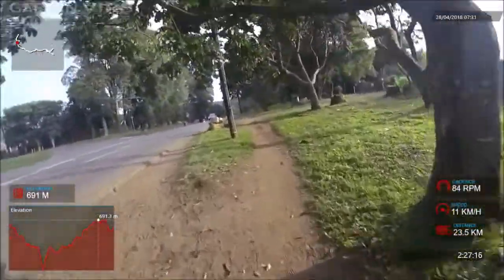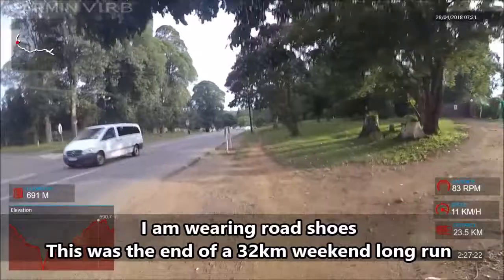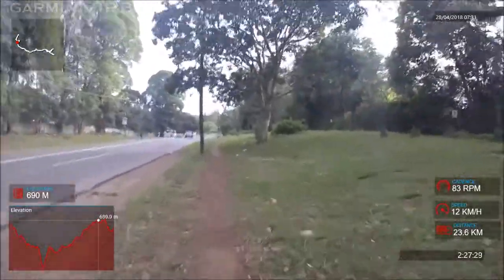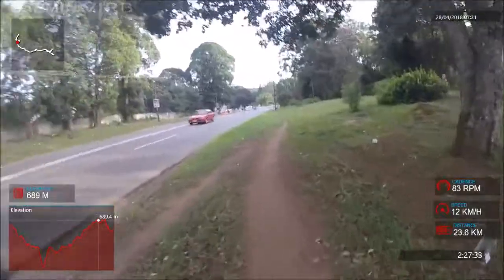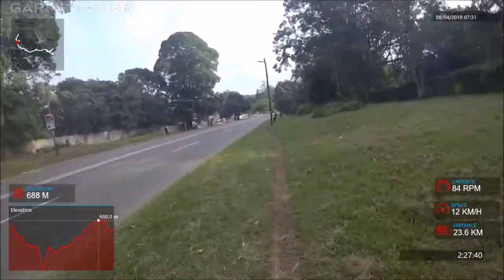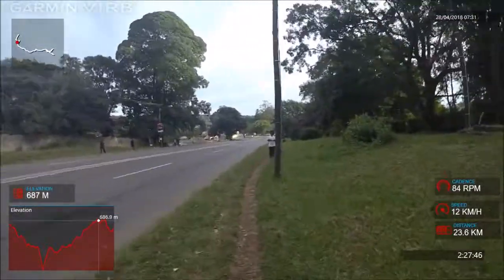We're on the top of what's known as Heart Lake Hill in Hillcrest now, and this is a nice little piece of single track that runs down next to the main road. It's fun to ride your mountain bike down here and fun running on it as well. It takes a little bit of impact on your legs and makes you think a bit — just takes some of the boredom out of it to run on a single track.